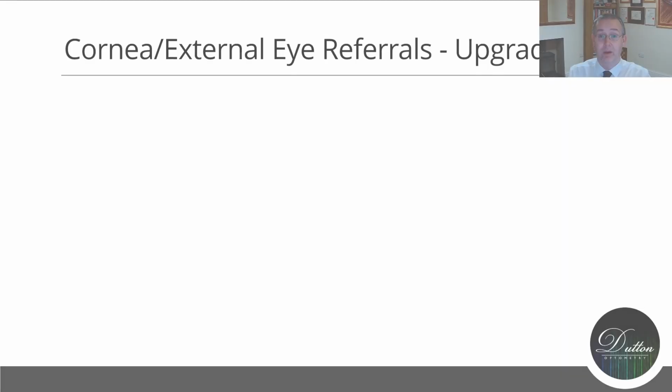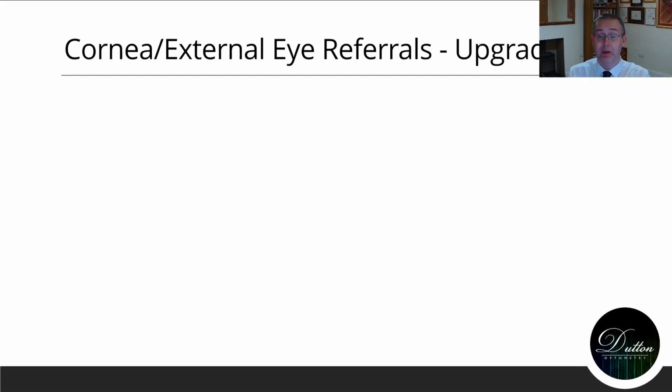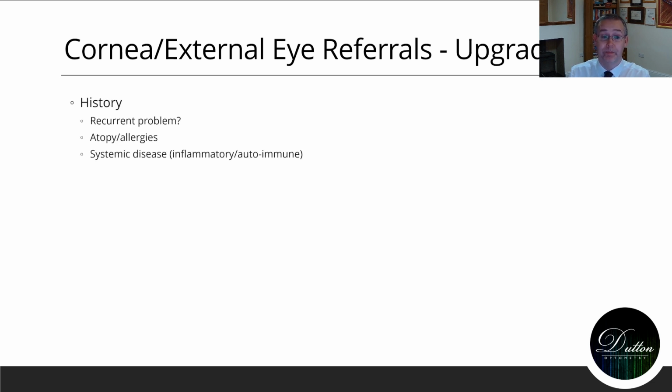Once we've got the basics right, we may look to upgrade our corneal and external eye referrals. In terms of the history, is this something that's recurrent for this particular patient, or is it the first time? Are they atopic or prone to allergies? And do they have any systemic disease that may be associated with the ophthalmic presentation?